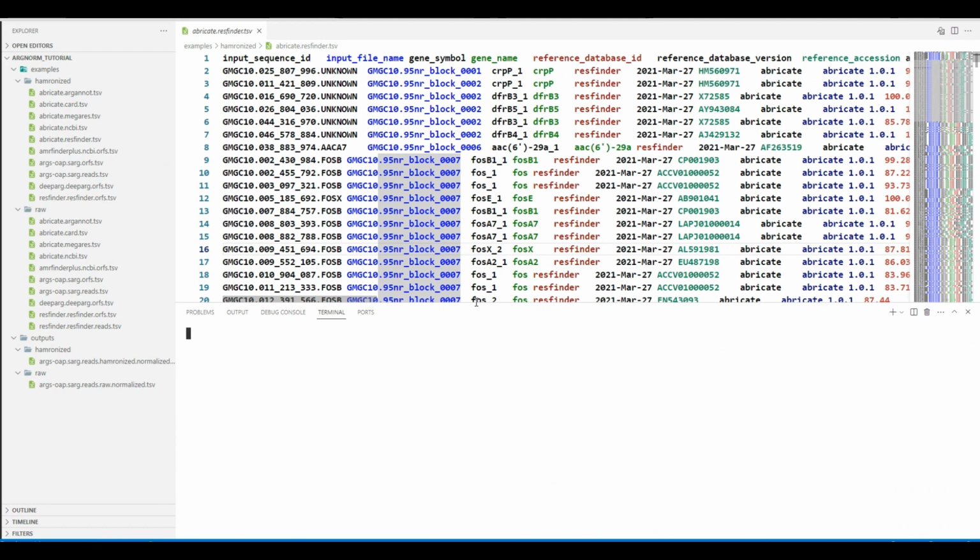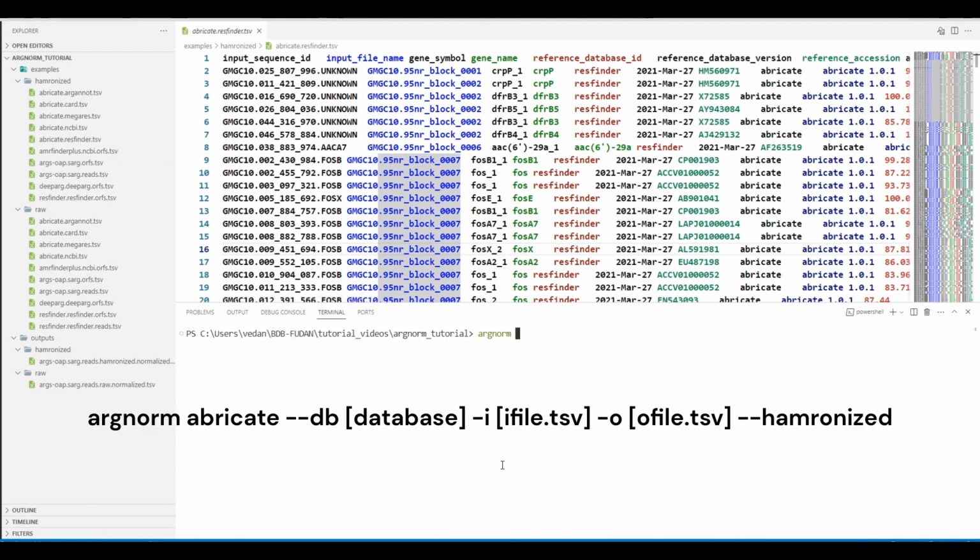So let's open up our terminal again. Let's say argNorm. And in this case, let's go ahead and normalize abricate.resfinder.tsv. And so we'll say argnorm. In this case, we need to give the name of the tool, which will be abricate in this case, followed by the database option, so --db.